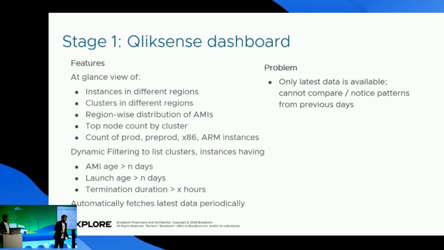So one of the main things which we wanted information about is basically our distribution of clusters over various regions. What is the generation of our instances which are running, region-wise distribution of the AMIs, and basically the architecture of our whole infrastructure. So we collected all this information and represented it in a nice graphical format, so it is much easier to digest and basically drive insight and take some decisions.